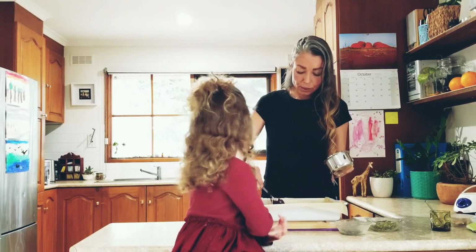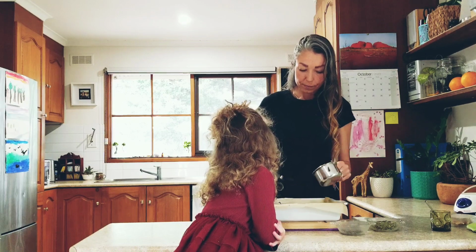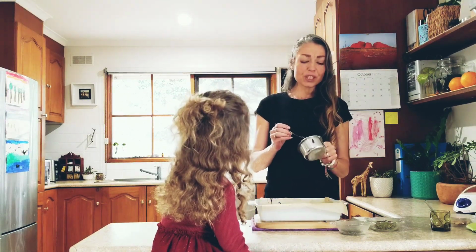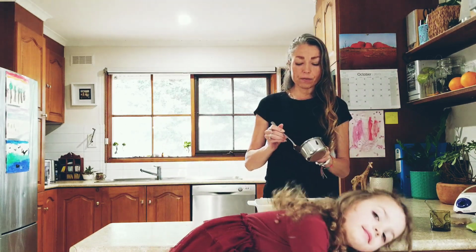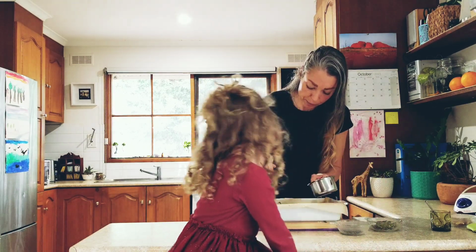I think it's still going to be too thick, but anyway. And after, can I lick the spoon after? Maybe. The dark chocolate, we don't usually give, she can have a little bit every now and then, but it's not the sugar so much, it's more the caffeine that I'm worried about. You can have some. We'll see what happens to you.